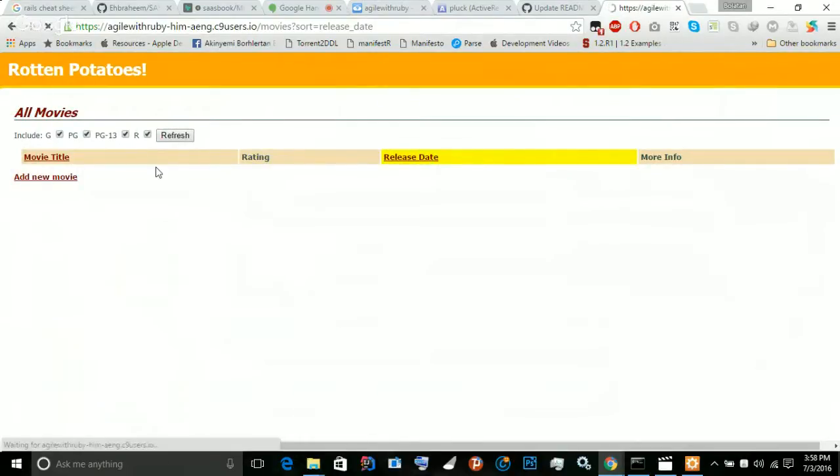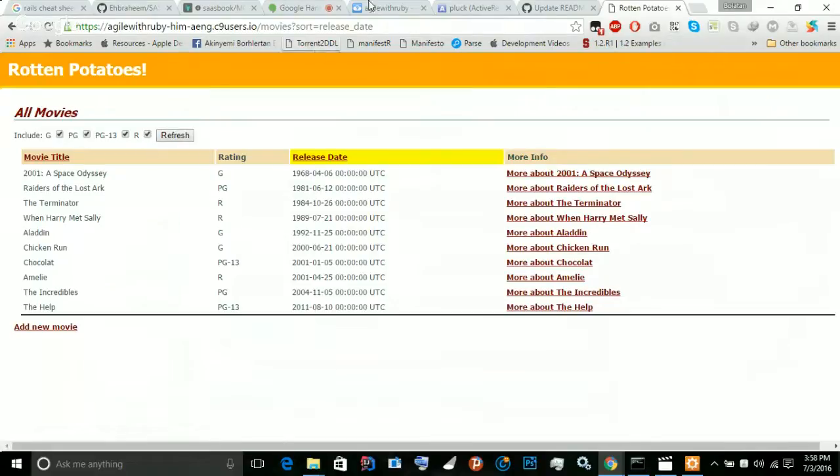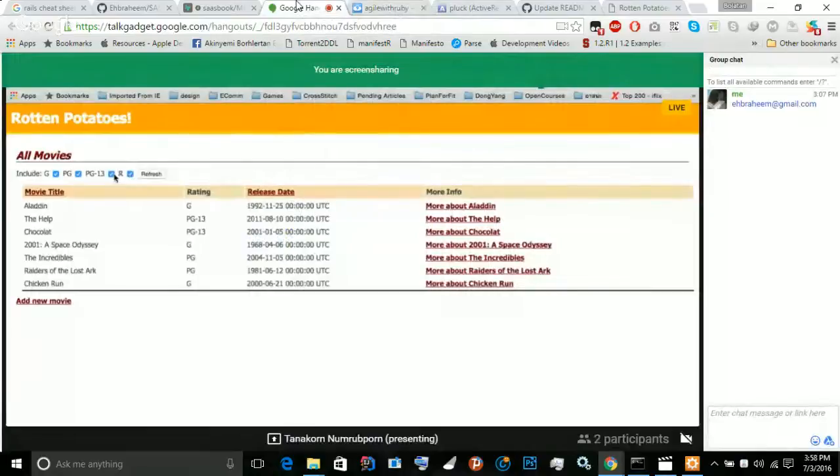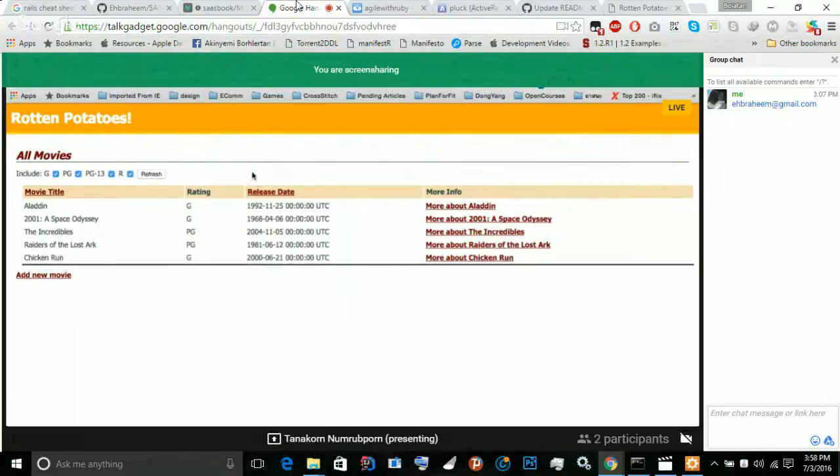Yeah, let me try to filter. I check off the R and then R disappears. I check off both PG-13 and R, and both disappear. That's great.